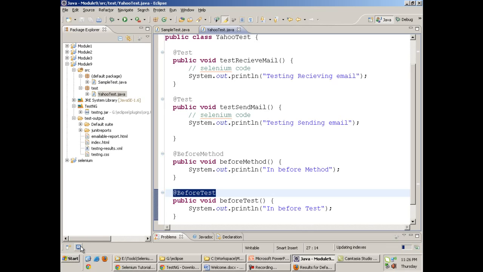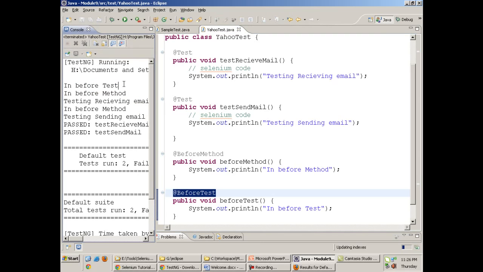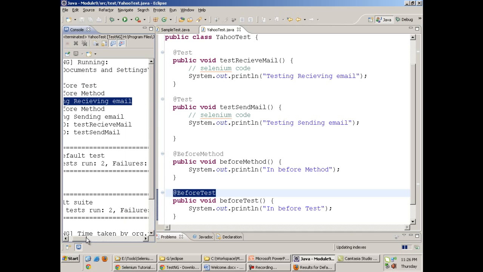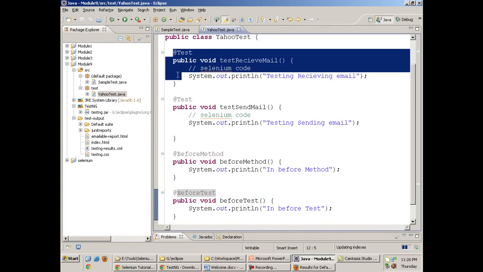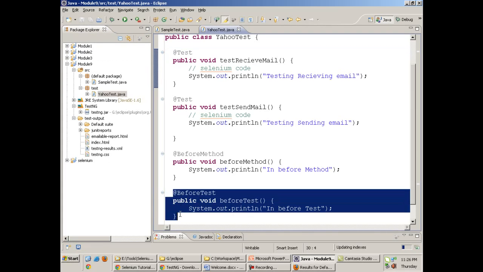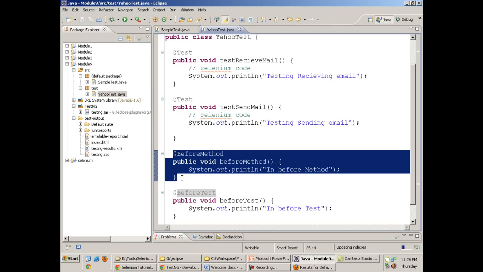Now if you look at the output, then in before test gets printed first, then in before method, and then testing receiving email. So before this annotation is actually executed, this is executed and this is executed. I'll tell you why these are used, you will learn after some time.